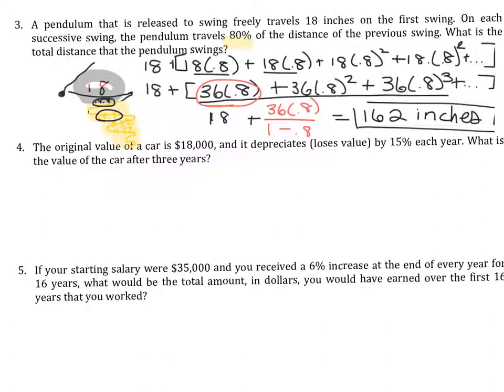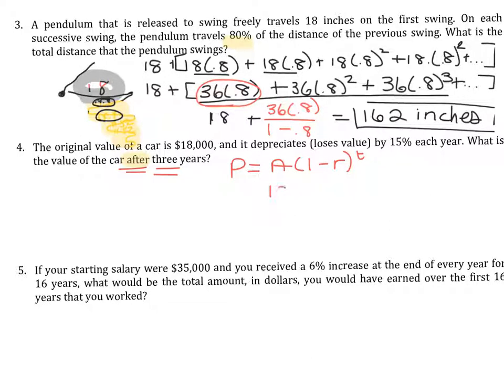So because I see the word after, if I highlight that in a different color, when I see the word after, that just means I'm using the exponential decay formula we learned last unit, which is P equals A(1 minus R) to the T power. When it means after, it's including that third year, so that means 3 years have successfully occurred.